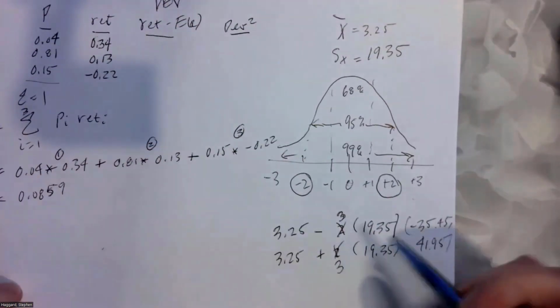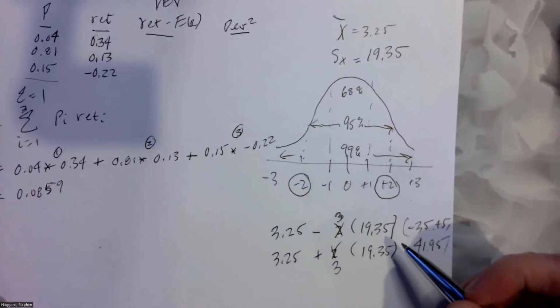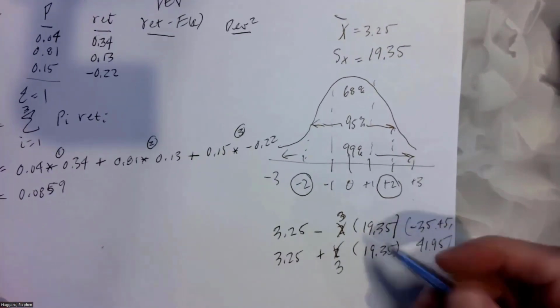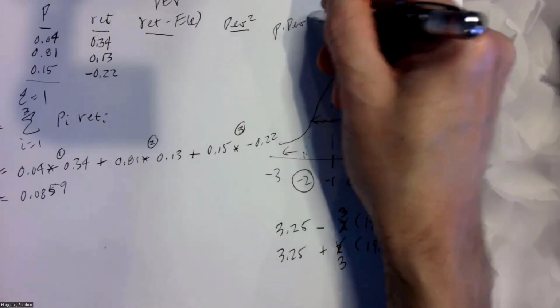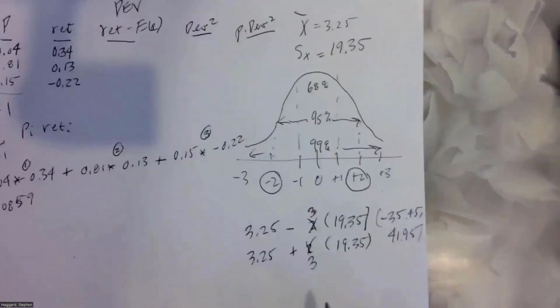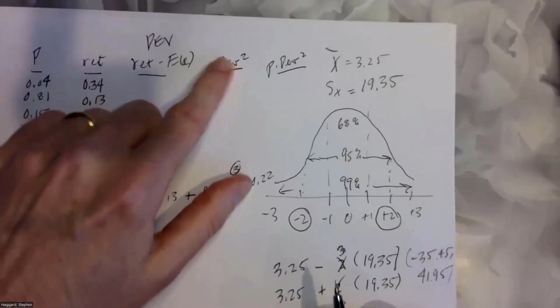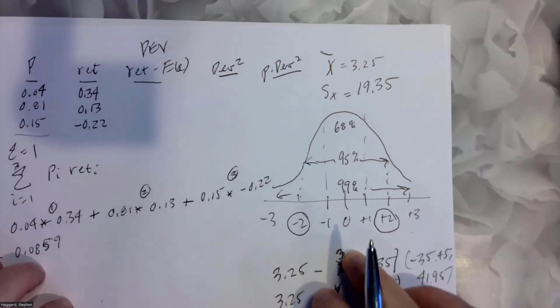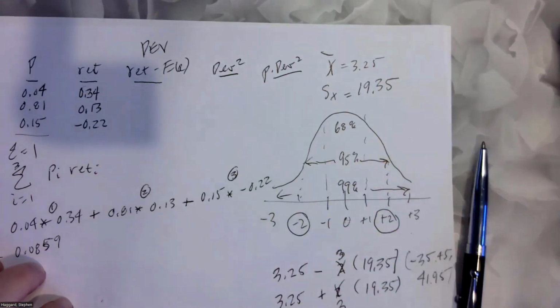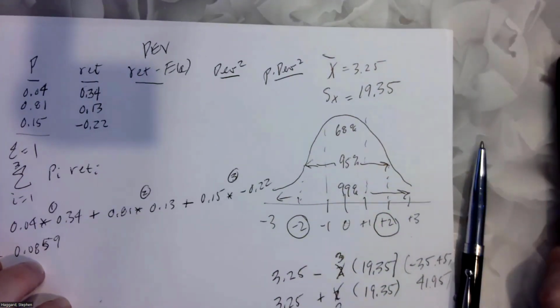And then what's the very last column that we're going to calculate? Product multiplied by the probability. Yeah, the probability multiplied by the deviation squared. Now, I could go through and do each one of these columns, and that's probably what most students would want to do. But we have an easier way.